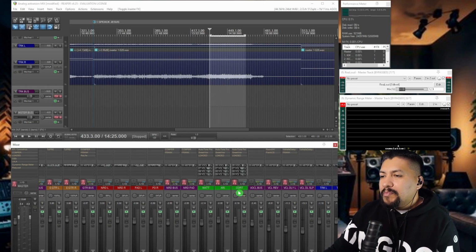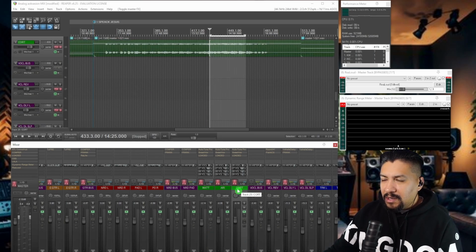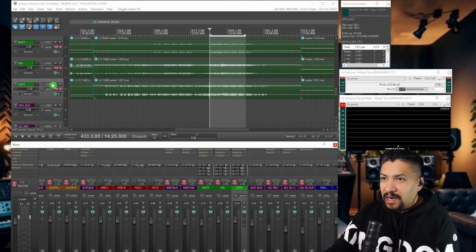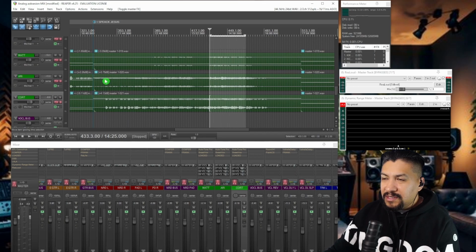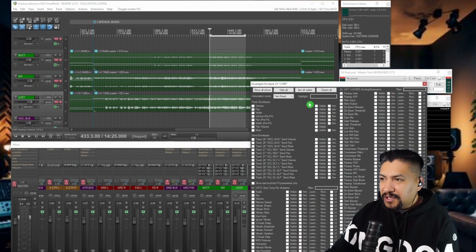Now, I have a special way to pan my vocals. Let me pick this section here that I have all three. Each one of them is panned to the different stages of the song, so the entire service when I mix it. So let's just say that I go to open the panning feature. I go to panning and I put visible.